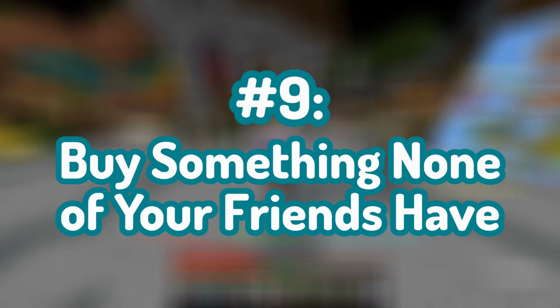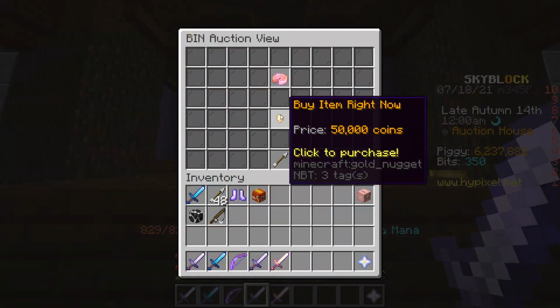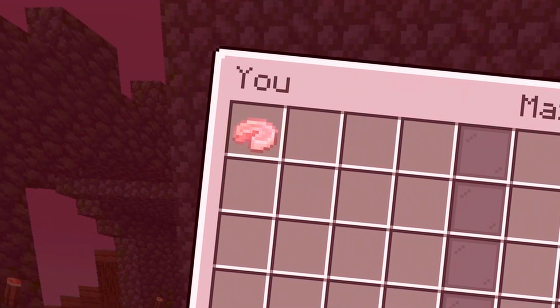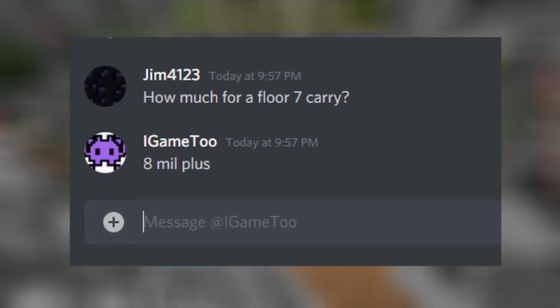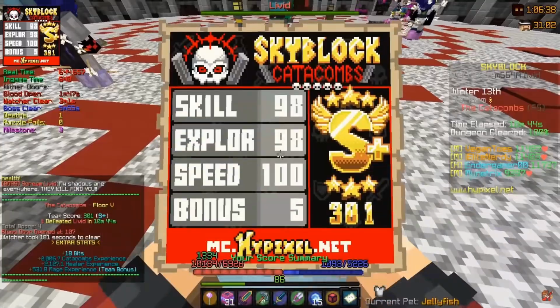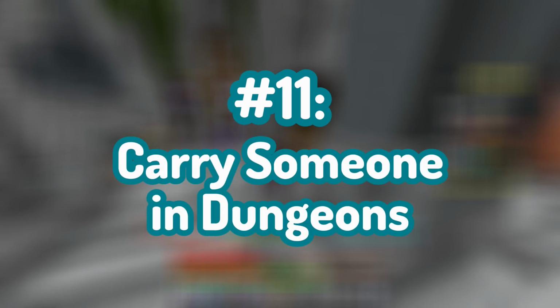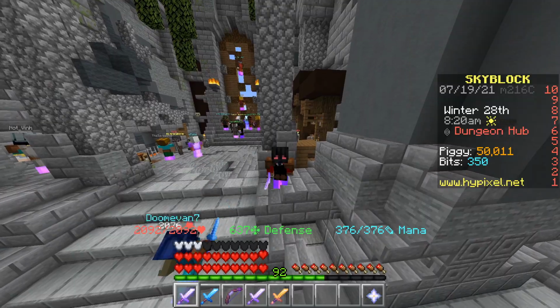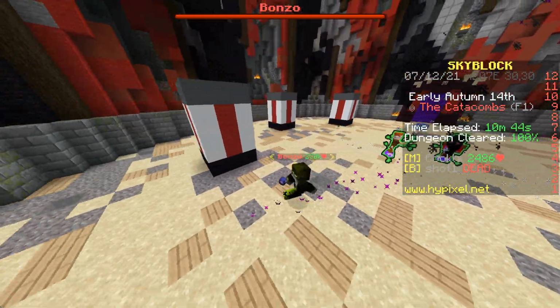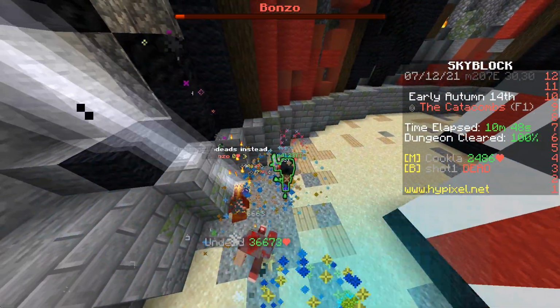Number 9. Buy something none of your friends have. Go to the AH, purchase an item none of your friends have, and then flex on them. Number 10. Buy a dungeon carry. While this is another item on the list that involves some cash, that S+ you get after destroying the boss makes it all worth it. Number 11. Carry someone in dungeons. This one only applies if you are a relatively strong dungeoneer, but if you can clear floor 1 on your own, why not join a party of 4 and help them out by running the whole floor for them?